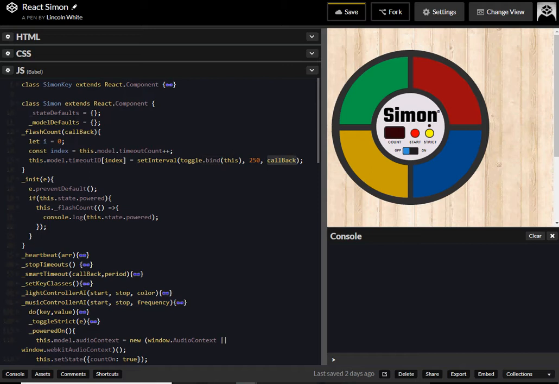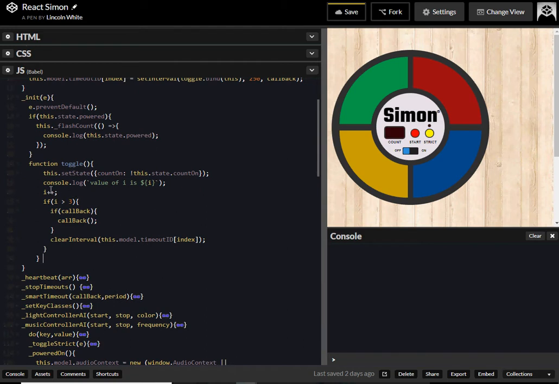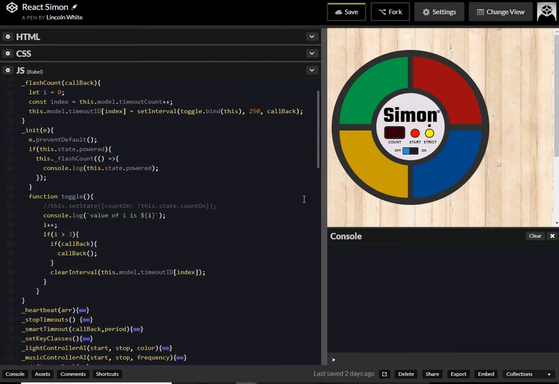Okay. Now I'm going to create the toggle function that I showed you in the other video, and it's going to be virtually exactly the same. Okay. I'll copy it in, then I'll tell you what it does. This is just for a test. That's going to cause a flashing. I'm going to comment this out for now. Now this is the exact same code that we showed you before, where when it gets to a certain stage, it stops itself by calling this.